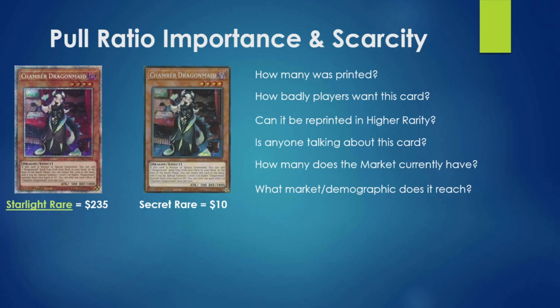Do collectors care about Dragon Maids? No. Dragon Maids weren't part of the Yu-Gi-Oh original TV show. I think we're seeing collectors move more into GX and maybe even 5D's era, but they don't care about Dragon Maids right now. It means nothing to them. So these are the kind of questions you have to ask yourself when you look at a single card. How can it go up in the market? What's the potential? And once again, like I said, these are things you gotta constantly ask yourself on every single card if you're looking to invest in the card.